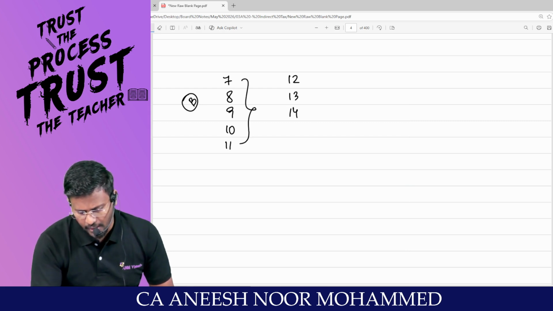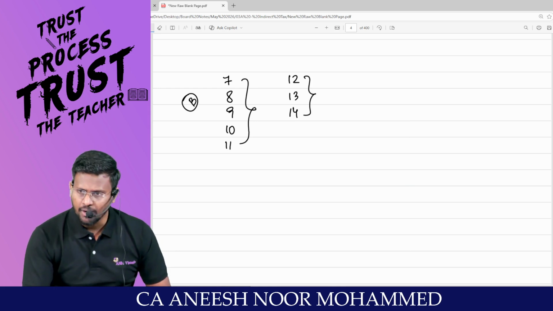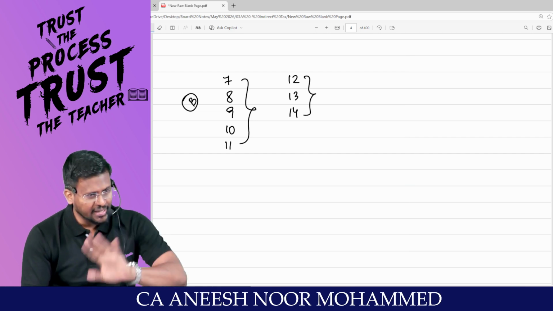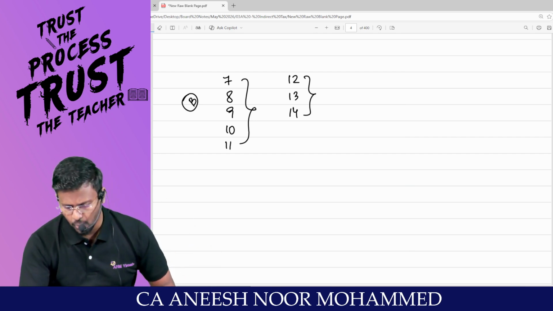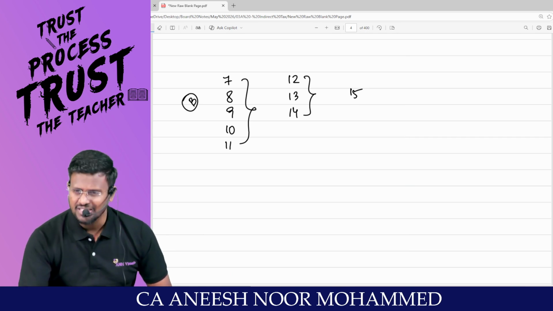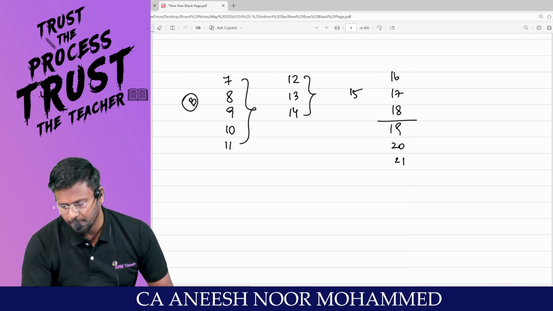What is section 12? Time of supply of goods. What is section 13? Time of supply of services. What is section 14? Time of supply in case of change in rate of tax. What is section 15? Value of supply. The next slot is relating to ITC: section 16, 17, 18, 19, 20 and 21.